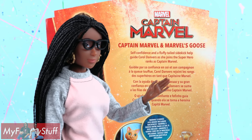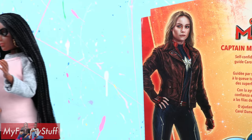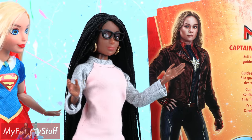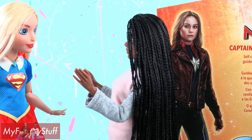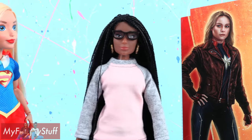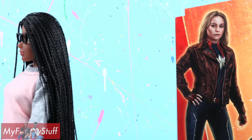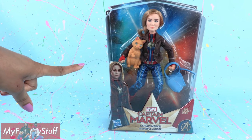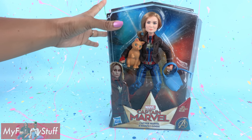Danvers? Where have I heard that before? Supergirl! Are you related to Captain Marvel? You're both rocking the red, blue, and yellow! I'm DC. She's Marvel. But your last name is Danvers and so is hers — it can't be a coincidence. Well, let's get this Danvers out of the box for a closer look.